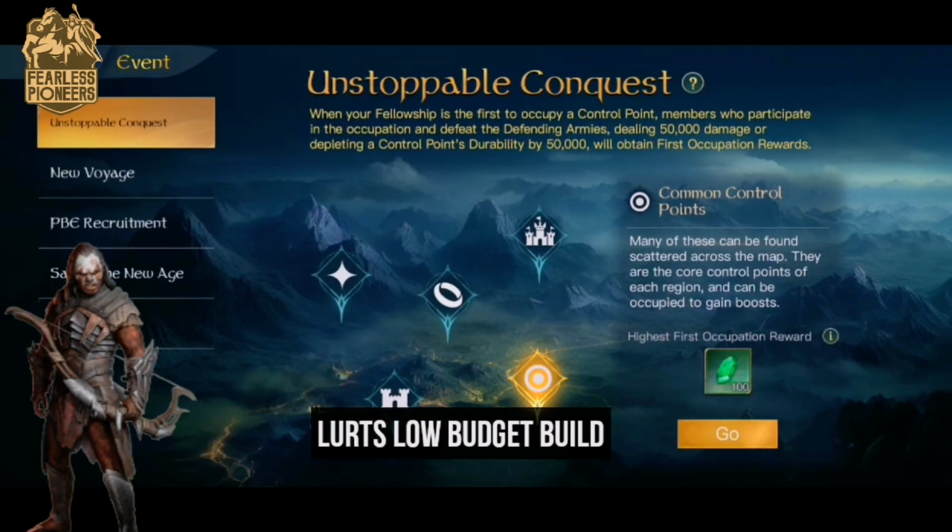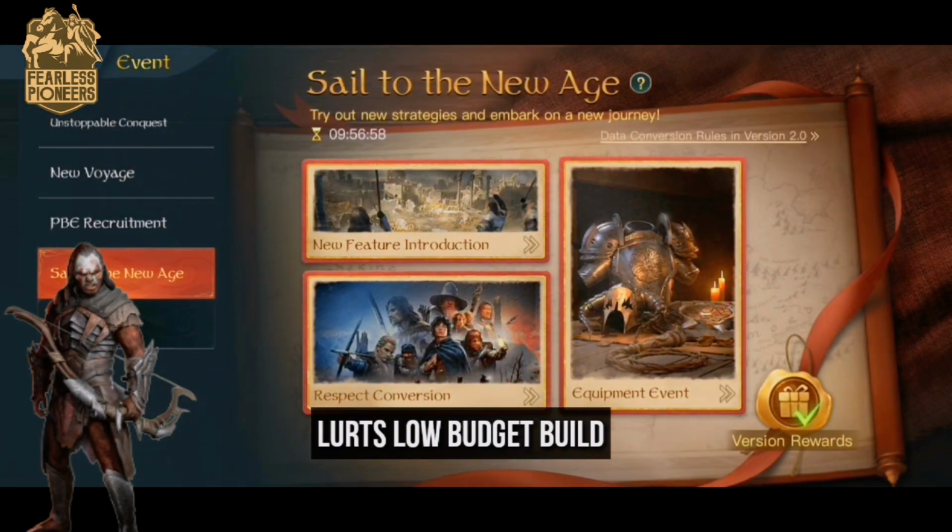Before this countdown ends, this sail to the new age, try out new strategies, I decided to use Lurtz as my damage output together with Ymir. So I will not use Gandalf anymore. I will focus on Lurtz.